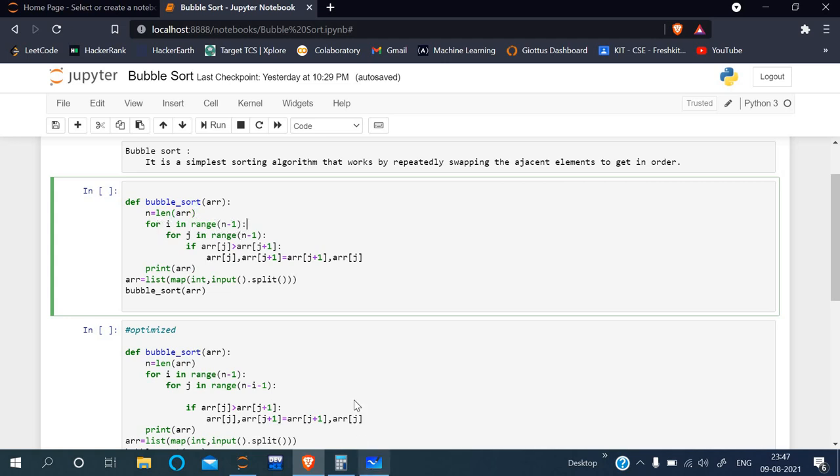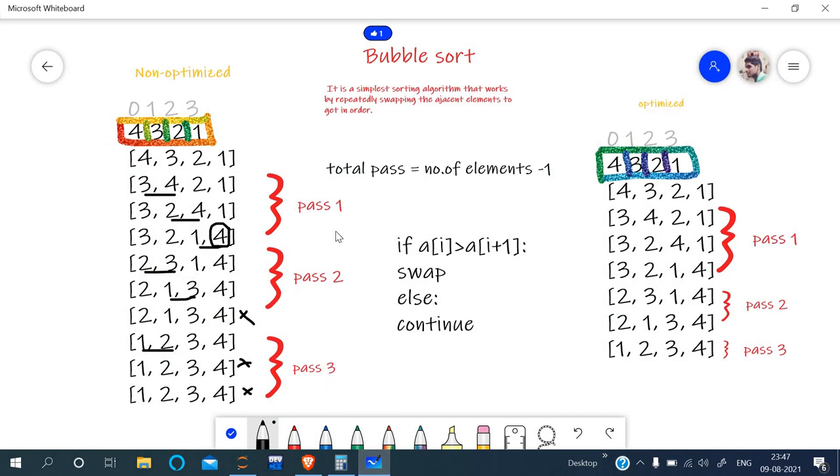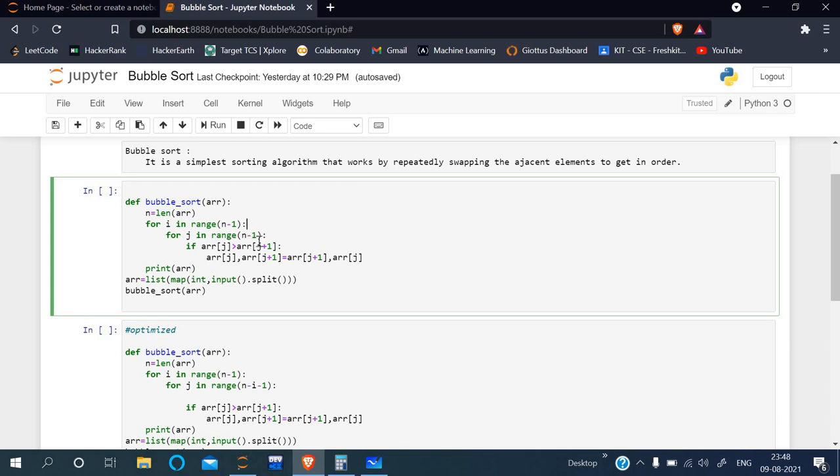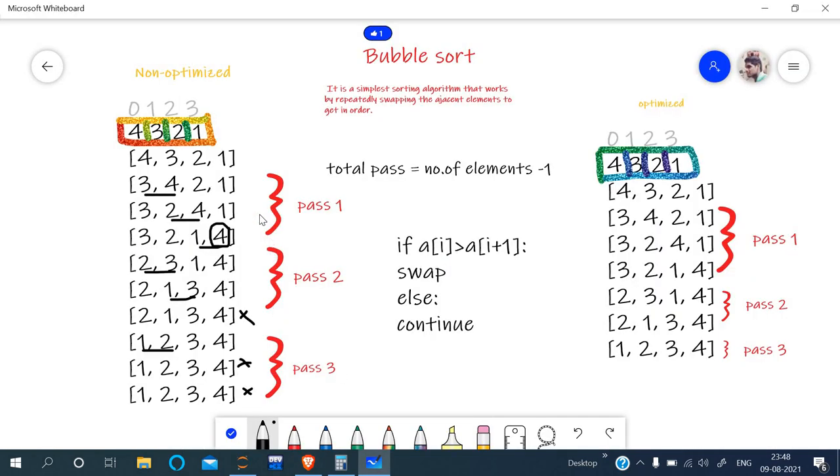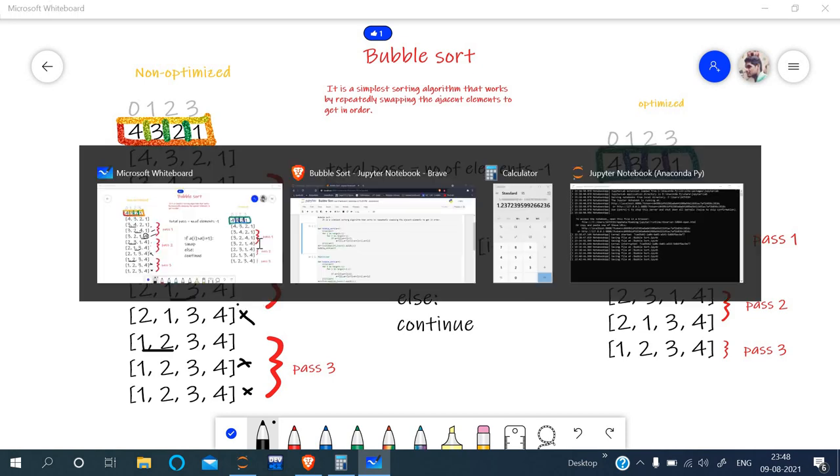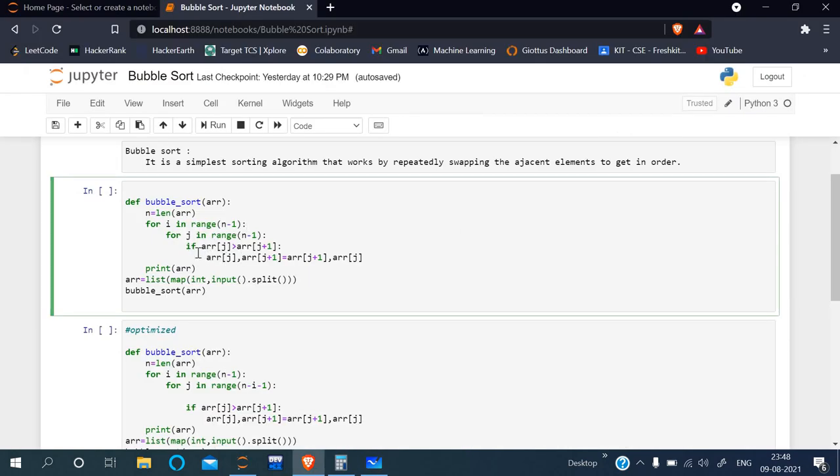This i represents the pass, and the nested j loop represents the iterations inside the pass. Then we have our condition: if arr of j is greater than arr of j plus 1, we'll swap it. This is the syntax we use to swap in Python.